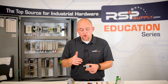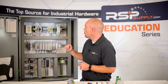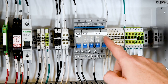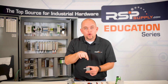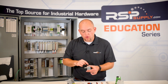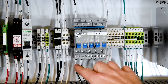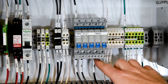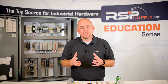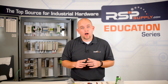For example, if we were using these terminals to distribute power — like we have shown in this particular industrial control cabinet where one wire distributes power to many different circuit breakers — instead of running a power wire to each individual terminal block, I can run one power wire into one terminal block which jumpers to the corresponding terminal blocks. This allows me to distribute power to multiple devices with one input wire. Remember that terminal block jumpers must be sized properly for the specific terminal blocks you are using.